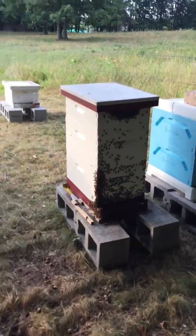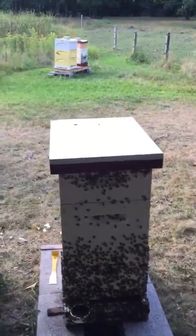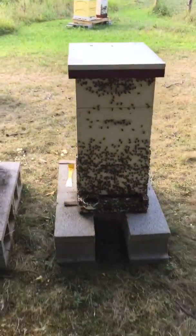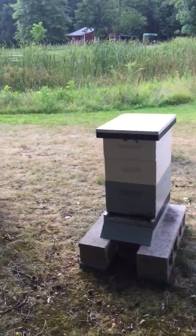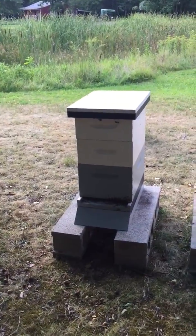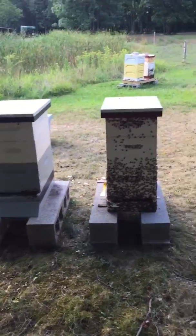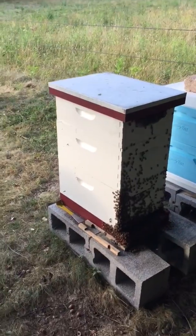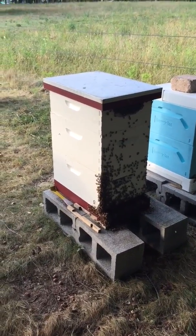Lots of activity on the side. That's the third swarm I got this year, and this is swarm number one — so that's the first, the second, and the third I combined with another one of the garden hives over there, and that's the fourth one right there. So lots of activity. Those should be real strong going into winter — I'm pretty excited about it. Now we'll just keep the mite load down and see if we can keep them in the hive this year, and we should be good to go.